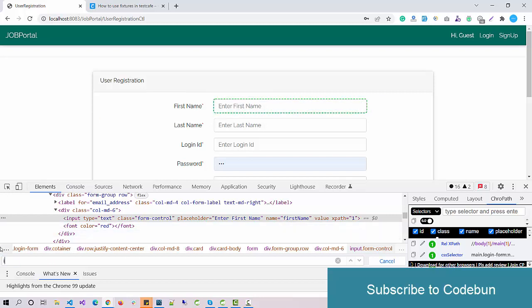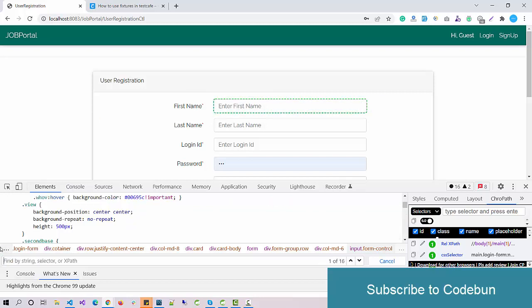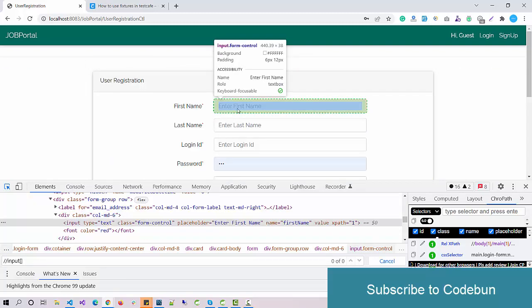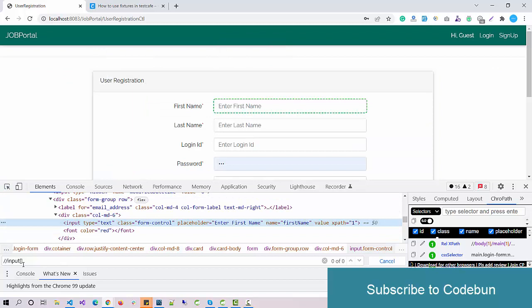This is an input field. So I can use double slash input, and input name equals to first.